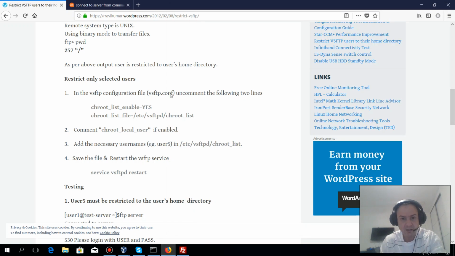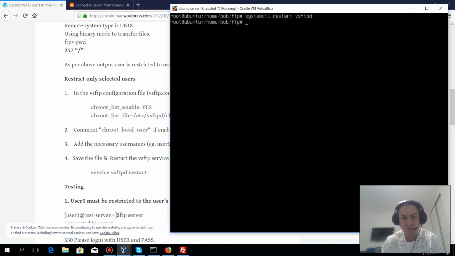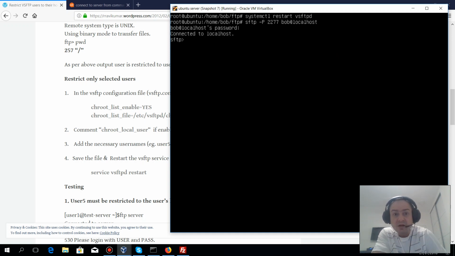Okay. I want to sftp on port 2277 to Bob at localhost. Password is this.